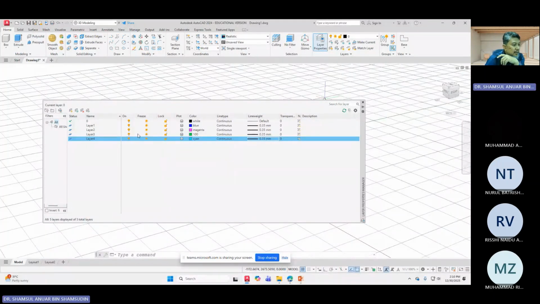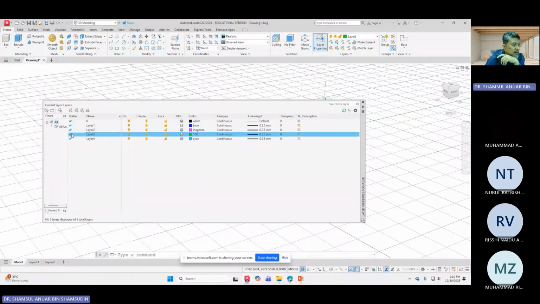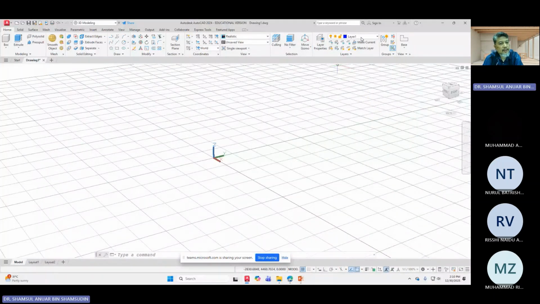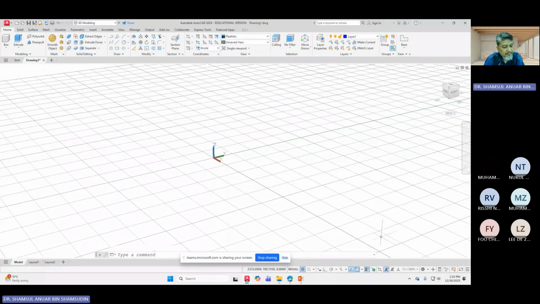In this case, I'm gonna make maybe the green one, or maybe the blue one, the active one. Double click there, and then close this window. Here layer one in blue is active, so you can start doing your work. Down here, line weight, I also want to see that displayed, so activate that. And now we can start drawing.